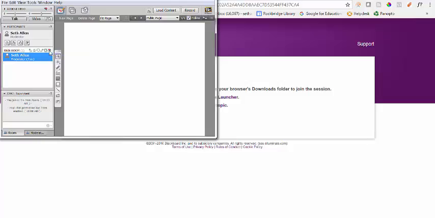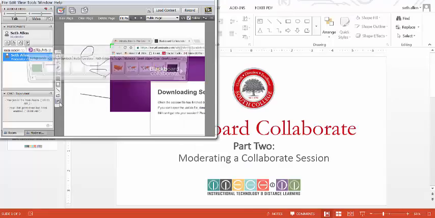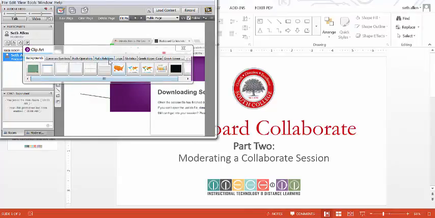What this does is, if you share a website, you can actually go from website to website. Within the frame here, you're able to use it as a blackboard. If you want to write in it, you can start writing. You can type in text. You can add shapes. You can add lines. You can add a picture. You can also add clip art. And this would be helpful, let's say if you're teaching a math class, you can add math characters.